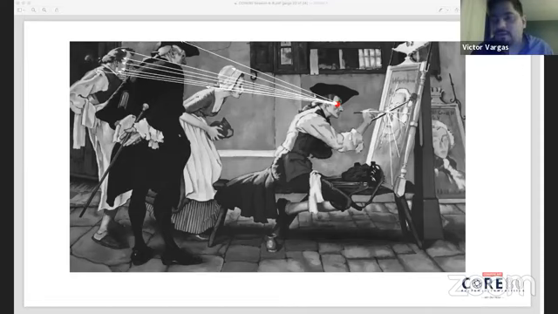Why isn't it hanging down his back? Our eye runs right through it, right through her, and right through the artist's eye.